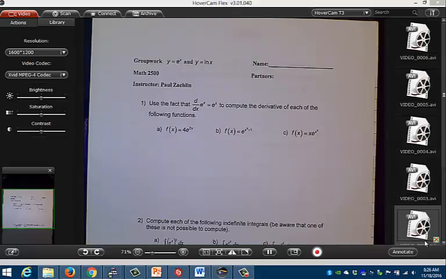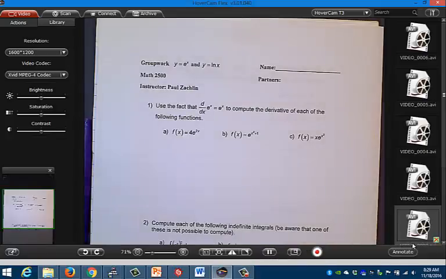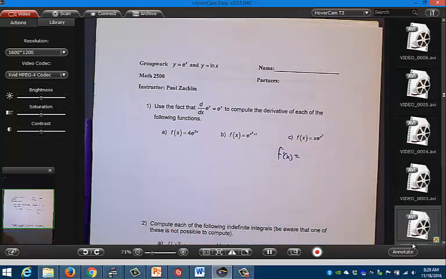I'd go over at least some of the problems from the group work, which we tried today, okay, and get you started on this section. Part 1C. So we'll start here. F prime of x for c. You guys need to use the product rule, right? Let's make sure you did that correctly.